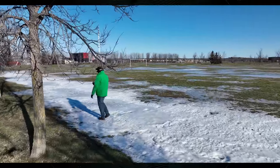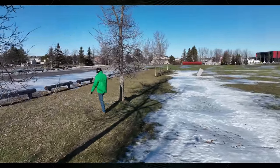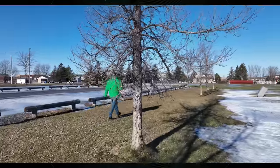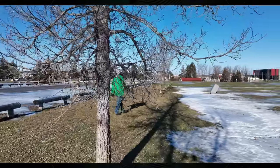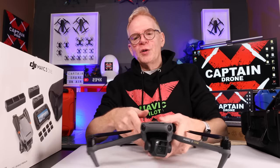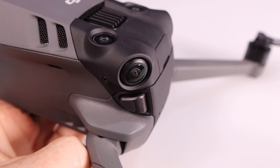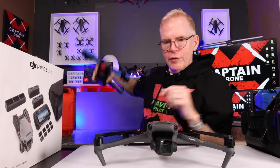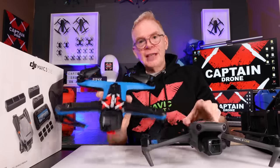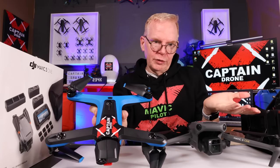If you run or you bike, you pick up speed, and I don't think this sensor system has the ability to miss objects as well at higher speeds than it does at lower speeds, at least not in my trials. One thing I did notice on the drone is the four sensors, 1, 2, 3, 4. These sensors here are identical to those sensors on the Skydio. It's the same sort of system they're using here. The Skydio is a better tracking and obstacle avoidance drone. You know, you can't beat that.